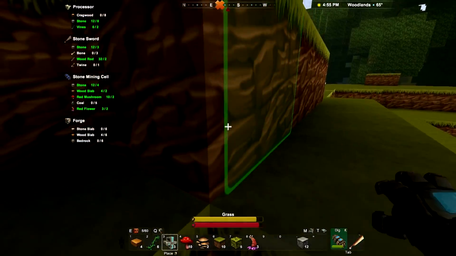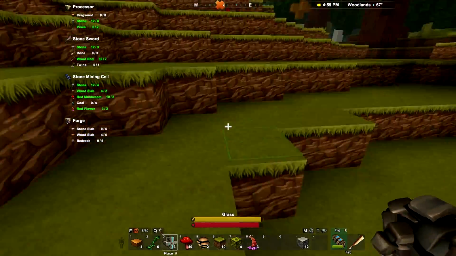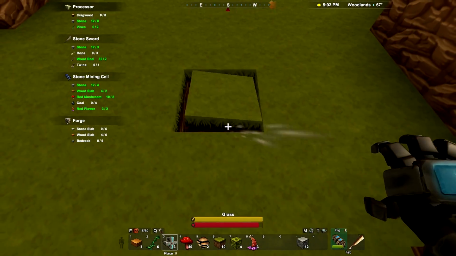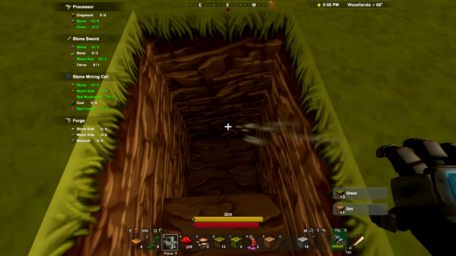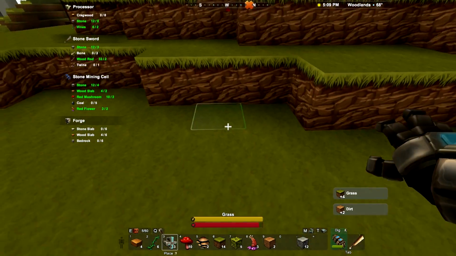So I guess I'll just make a new spot. I may as well actually start digging a staircase. So we'll do that right now, and probably get some coal pretty quick and easy.